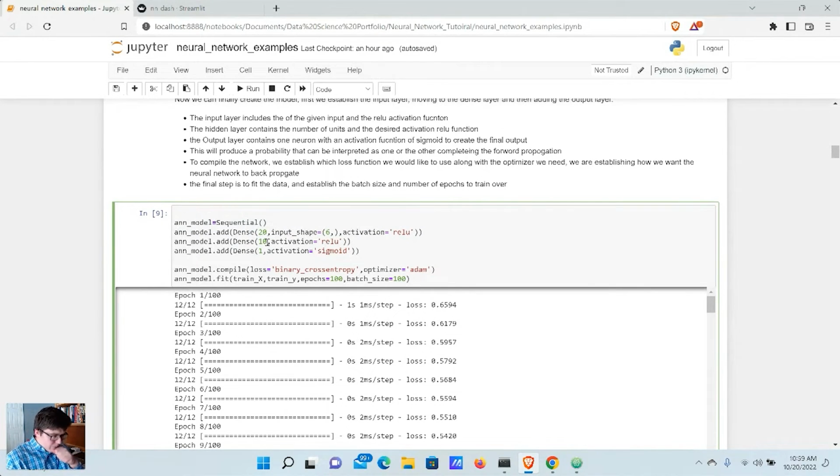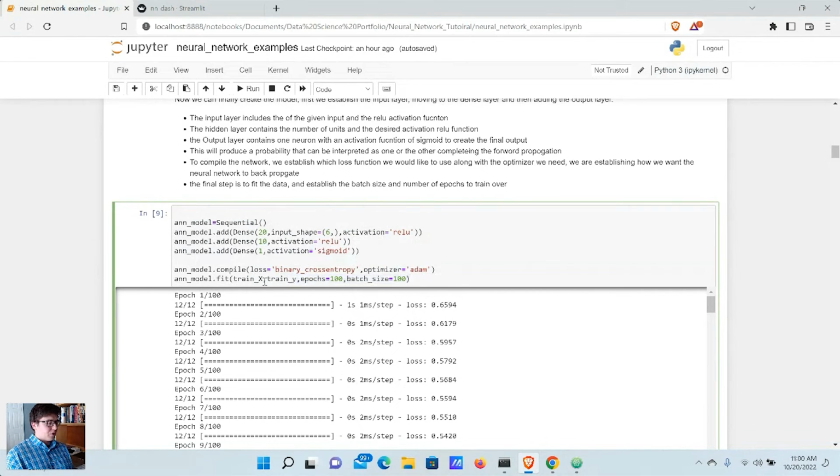You're seeing the use of an activation function here, and then it sends it to our hidden layer, as said before. Then we take that and create our output layer. We have one neuron here because we're identifying a binary value, and our activation is sigmoid because we want a probability. So it's important to keep in mind what you want your output to be when creating your final neural network. Then when we compile it, we establish our loss function and our optimizer.